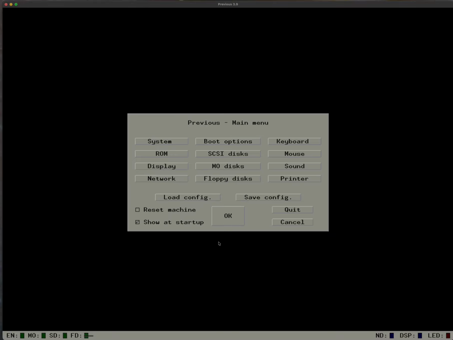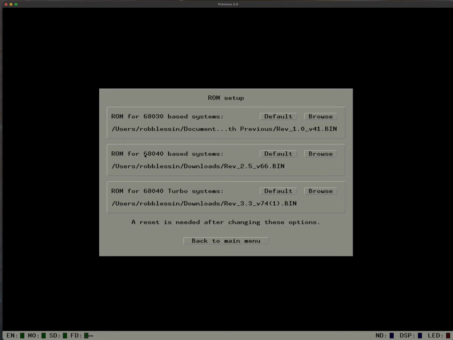Okay, ROM is going to be important. Here's where you load your ROM files. This allows Previous to handshake with the NeXT operating system. On turbo colors, you'll want to put the V74 chip in, which I believe is going to be the default, so we just set that up here.